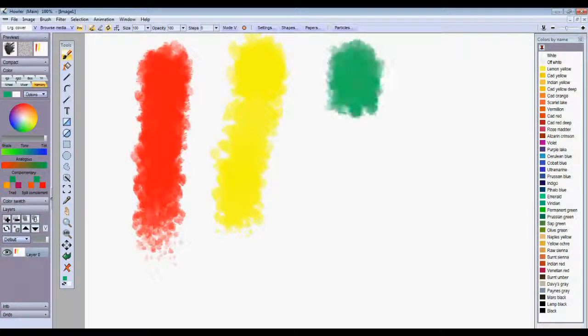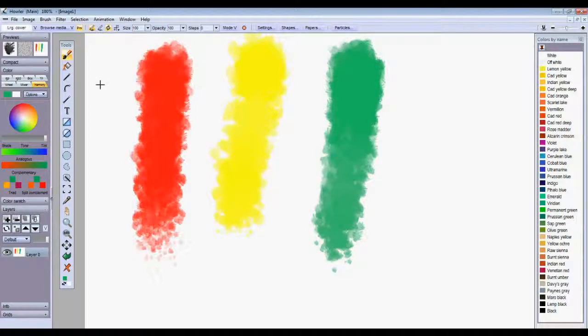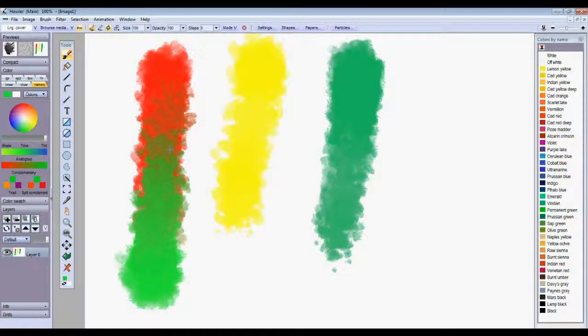Now I'll mix the complementary colors of these and blend them in. Using the red, the complementary color is green, so I'll pick this right here. Start painting up on that, and you can see as we blend these together, we're getting sort of a muddy color. It can be somewhat of a mix between the two, but usually somewhere around the middle, you'll start getting a grayish color, sometimes a muddy brown, but usually in towards a grayish color, and that's going to hold true for everything we do.